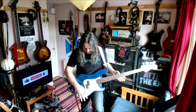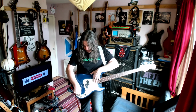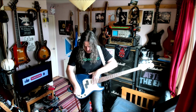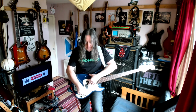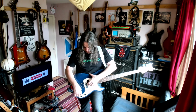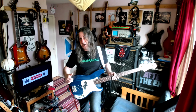Instead of making it volume for the EBO pickup going out this socket and pointing to things that aren't there, here's the EBO pickup that isn't there, and here's the second output which isn't there. Normal mode, and then when you flip the switch, it's going to make this part of the pickup go through the EBO volume and then out this output, and this part will go through that one and then out that output. So in theory, these two strings, that amp, these two strings, that amp.